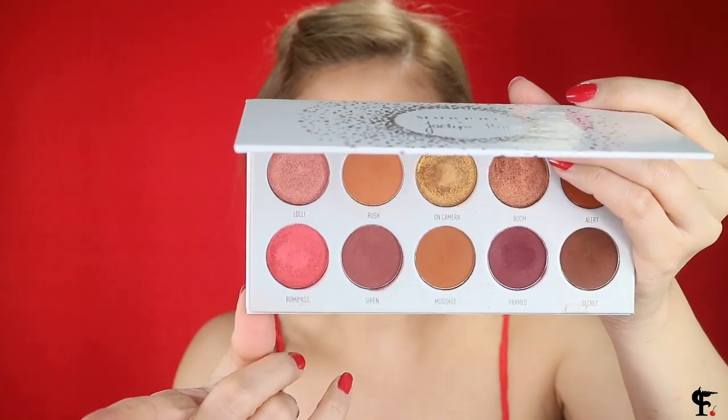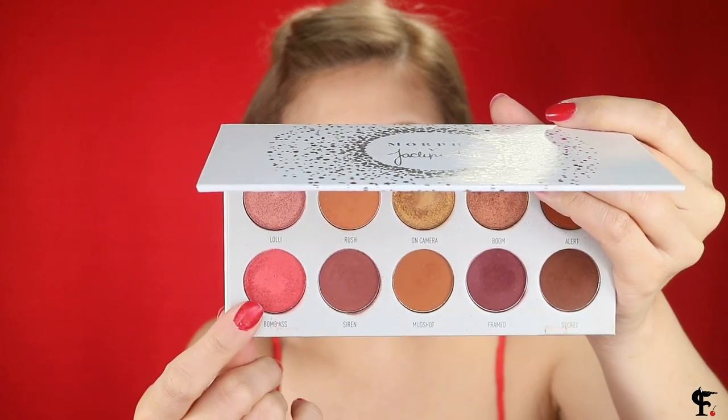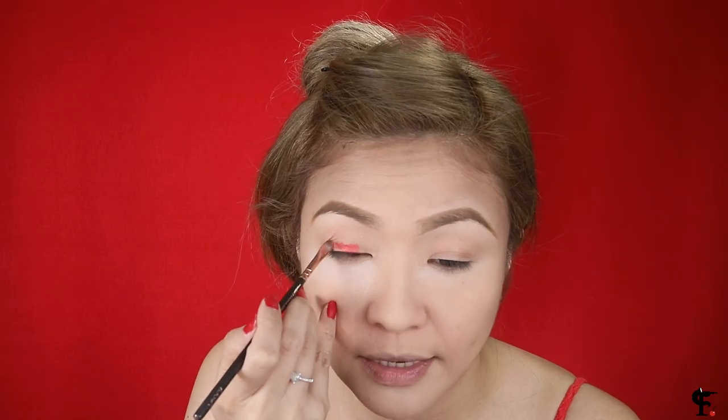We are gonna get literal and start off with this red cherry shimmer shade called Bomb Ass. Just like this video, it's gonna be Bomb Ass. We're gonna dive right in there.